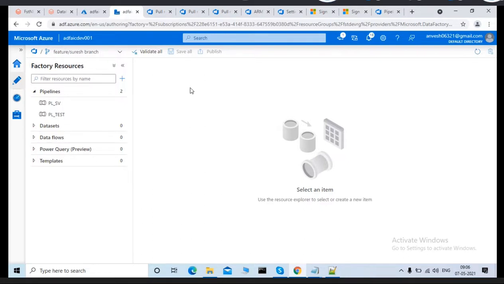Yes. But ADF will use that template as an input for ADB. For ADB, we'll use your Python code. Once you have checked your code into your Git, your Git contains all your Databricks code. There are notebooks, right? All the notebooks are available in that Azure DevOps. From there, we'll take it forward into the next Databricks workspace.